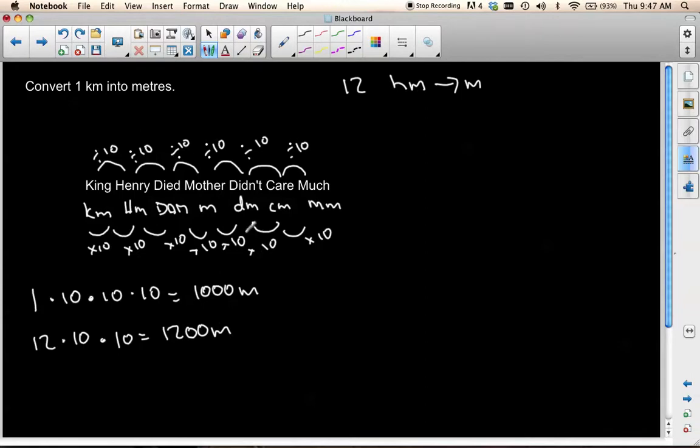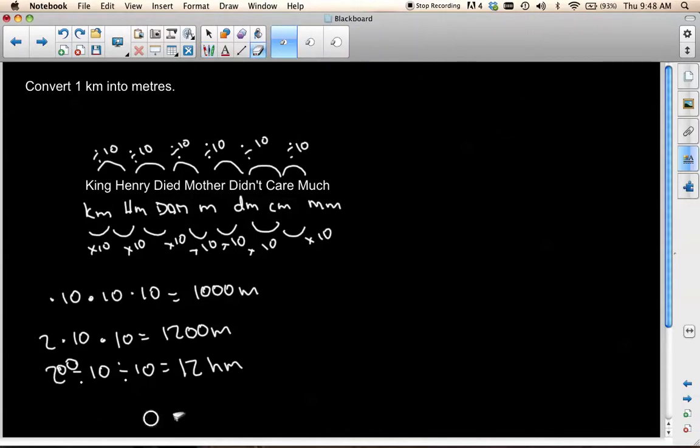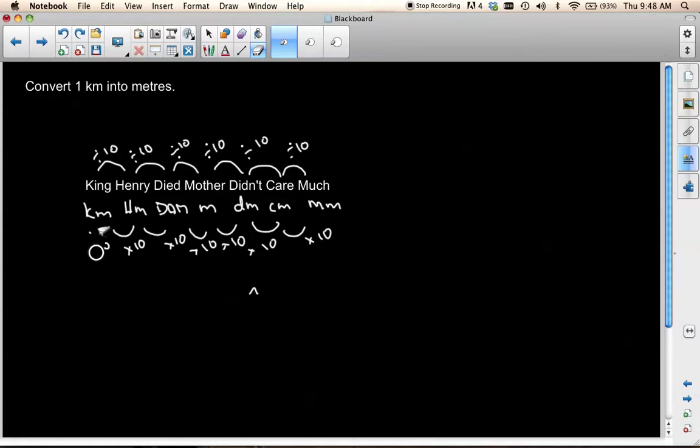So if we were going to go backwards, let's say we're at 1,200 meters, and we're going to hectometers. Well, I would take 1,200 divided by 10, since from meters I have 10 twice, divided by 10, divided by 10, and that would give me 12 hectometers. That's it. Now we'll do just a couple more, but this thing right here is all you really need to know. If you guys can remember this, each step, you'll be fine.